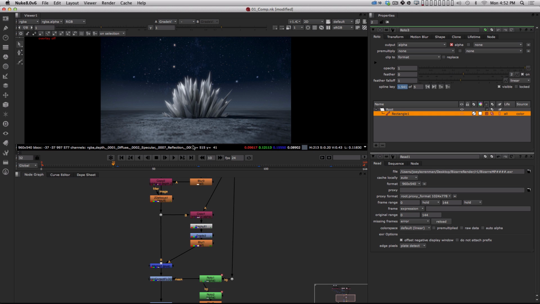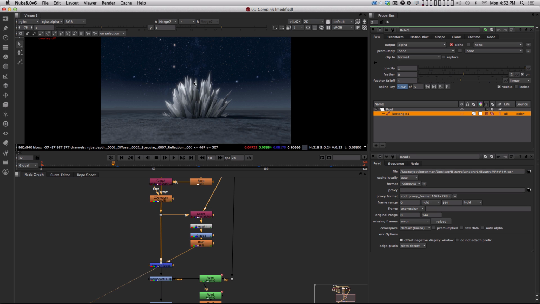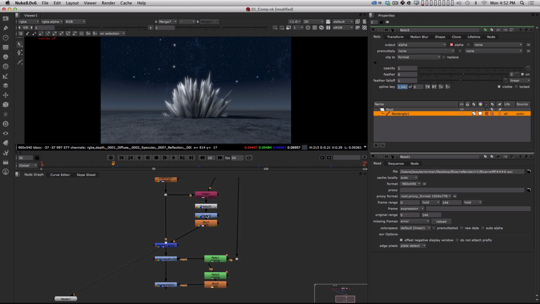So let's take this glow, for example, right? Let's say that, okay, I like the glow, but I don't want it to glow on the right side as much as the left side. I do want some glow, but more on the left side than the right side. Okay, again, in After Effects, you'd have to jump through all kinds of hoops to do that.